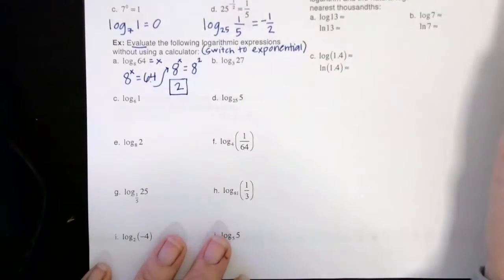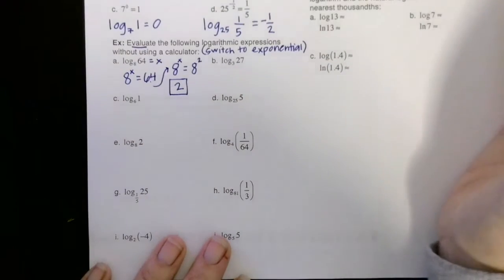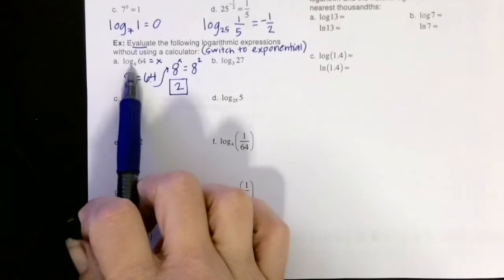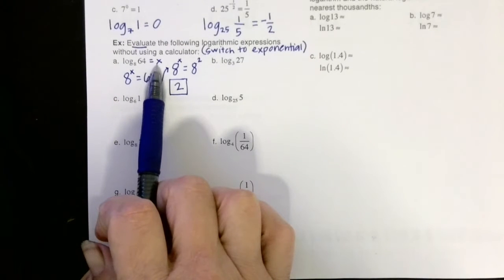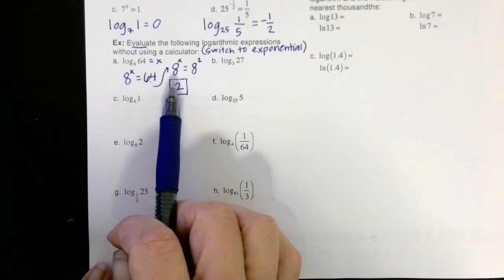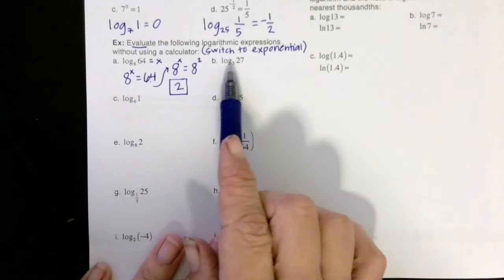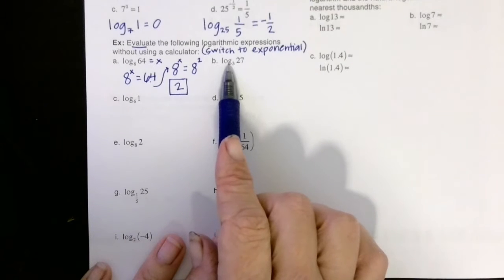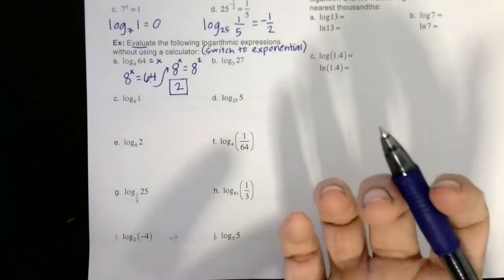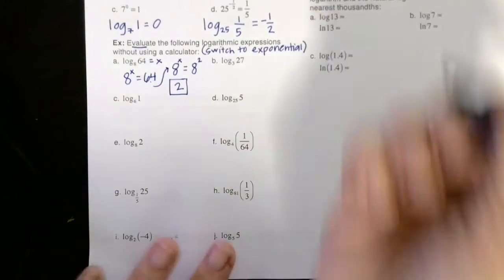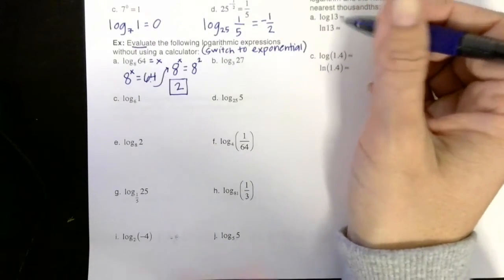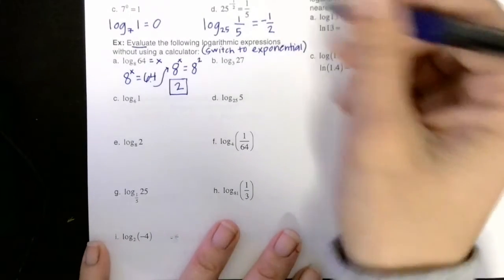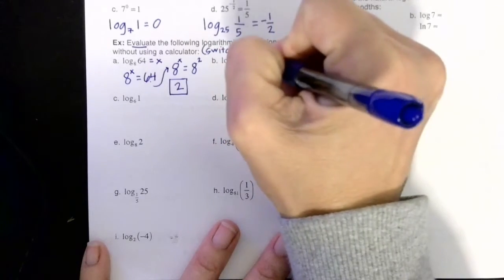Now you notice I didn't write x equals 2, and if you do it, it's totally going to be fine. But in the original problem, I wasn't given an x. I used it as a tool to help me solve. So the final answer shouldn't have an x because it really wouldn't make sense. Like right here, if I wrote x equals 17, which is not the answer, but hypothetically, somebody might look at it and go, where did they even get the x from? So that's why I didn't write it. But since this is your first time seeing logarithms, obviously a little thing like that in notation is not going to be marked down for you guys.